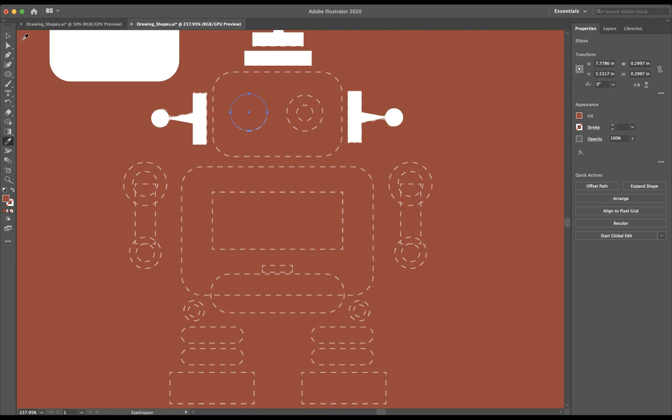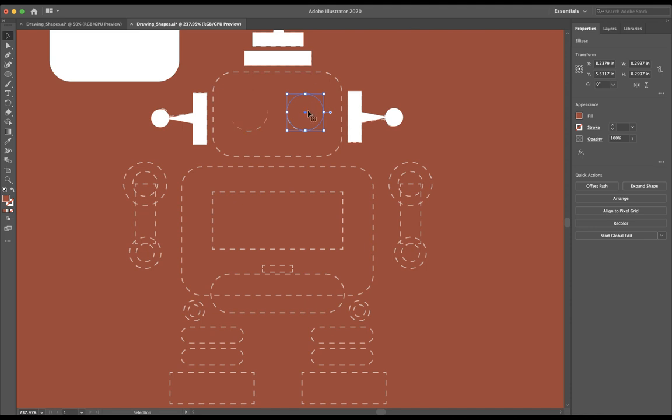Next, I'm going to go up to my selection tool again. I can also press V as in Victor on my keyboard, and that way I can then select that circle. From there, I'm going to hit Command C on my keyboard, and then I'm going to hit Command V. What that's just done is make a copy of that circle so I can just move that over. I don't have to worry about making a different size or anything. It's already done for me.